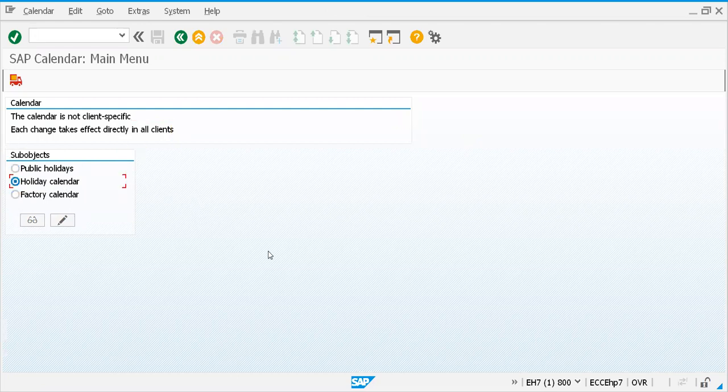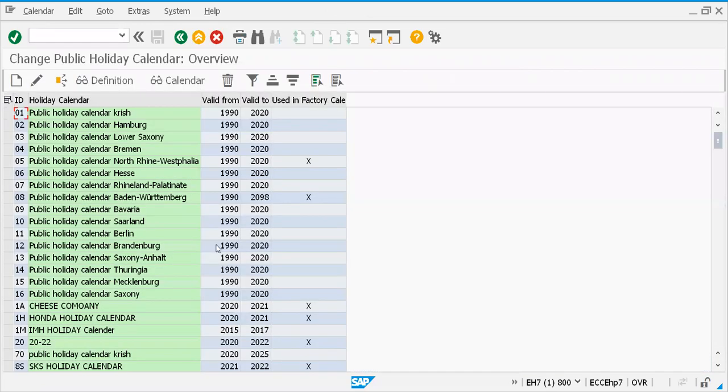What I will do is use holiday calendar. I'm selecting holiday calendar and clicking on this one. Here we can see that the first column is the 2-digit code of the holiday calendar, and this is the text for the holiday calendar. This is the validity start date and validity end date. You can see some are check boxes, some are blank.